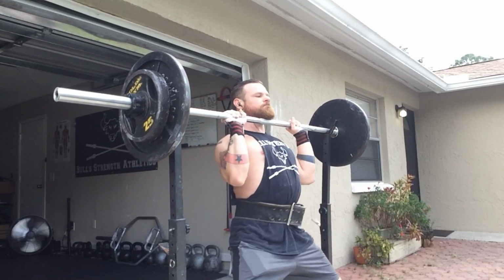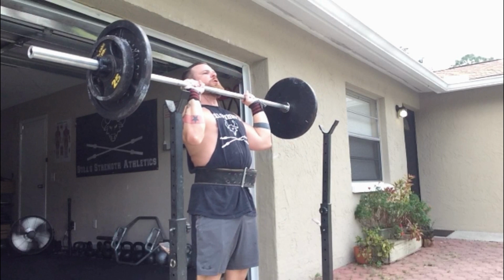Alright, now that we have a strong rack to press off of, we're just going to stand up with the bar, take a step back, and get everything tight. We're going to do that by flexing your quads, flexing your glutes, and of course flexing your abs and pushing out into the belt. We're going to build intra-abdominal pressure up. And that intra-abdominal pressure is very important because it's going to take all of your abdominal muscles, your obliques, your spinal erectors, your deep hip flexors, your diaphragm, and pretty much squeeze everything together so everything is just airtight and there's absolutely no room for your spine to basically move around and possibly get injured.